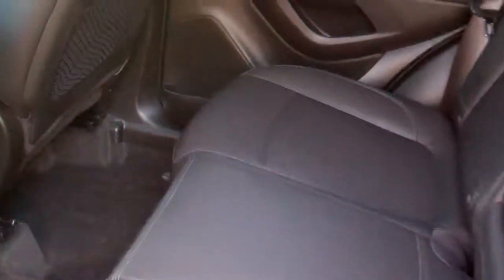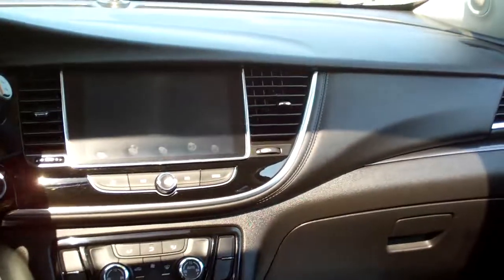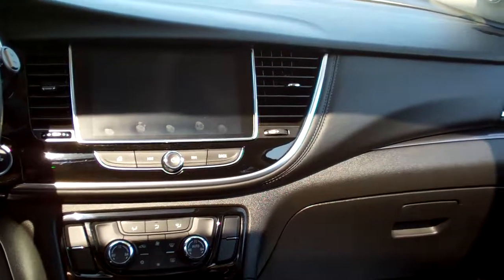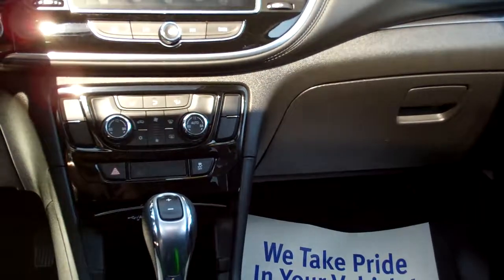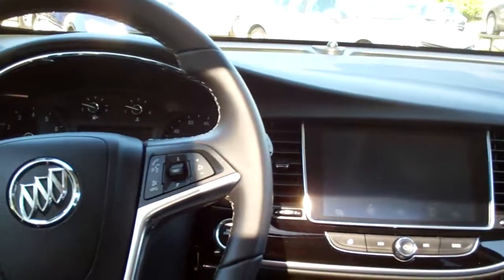Good room back here. You got black premium synthetic interior, nice sleek dash line, AM/FM satellite radio with backup camera and navigation. It's also got projection — you can run some apps off your phone on it. There's your climate control, dual settings, automatic. Auto shift, cup holders, radio and cruise control on the steering wheel, along with Bluetooth.